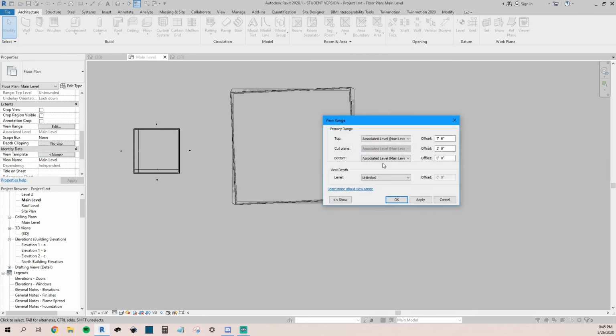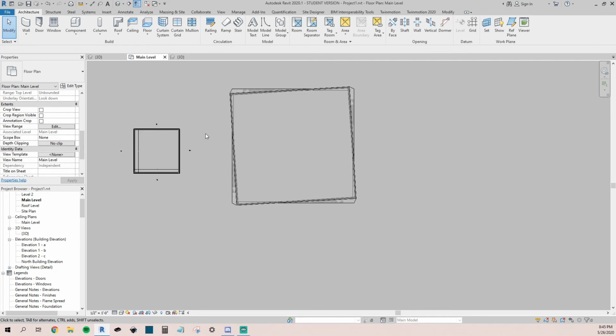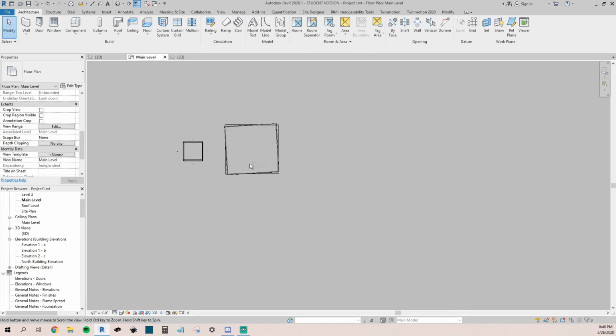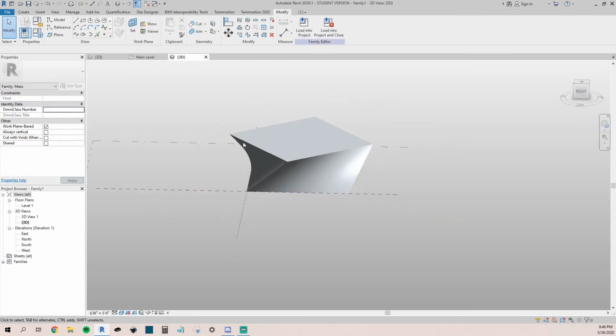Pretty standard for architectural drawings is in the 4-foot to 5-foot range. I would recommend leaving it there. That way you'll always cut through all your windows, all your doors, and it'll get the necessary amount of detail you want in your plans. We can go into a little bit more depth on that in another video, showing you how you can maybe show one area at a certain height, but you want to show this area at a much higher height. We can go over that at another time. So that is a pretty basic overview of how walls work.